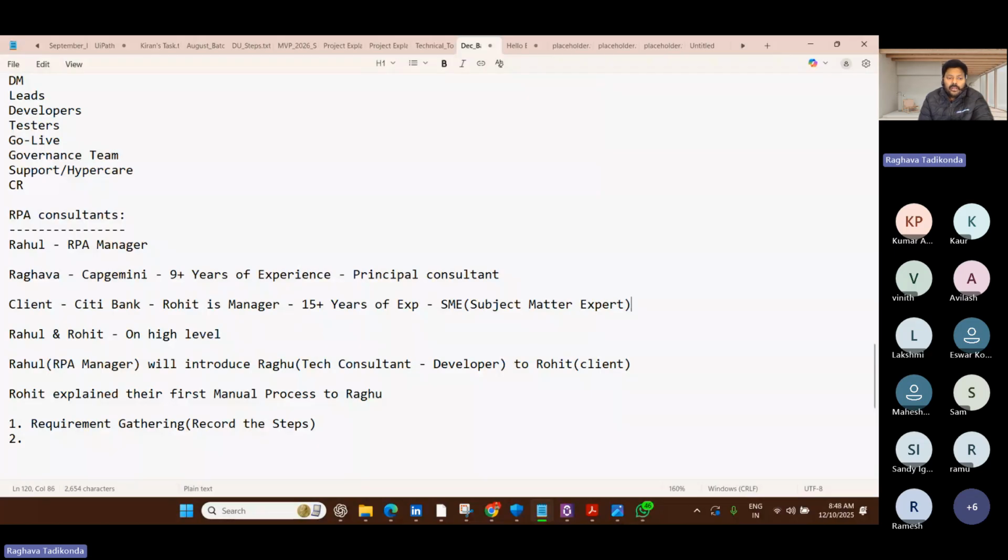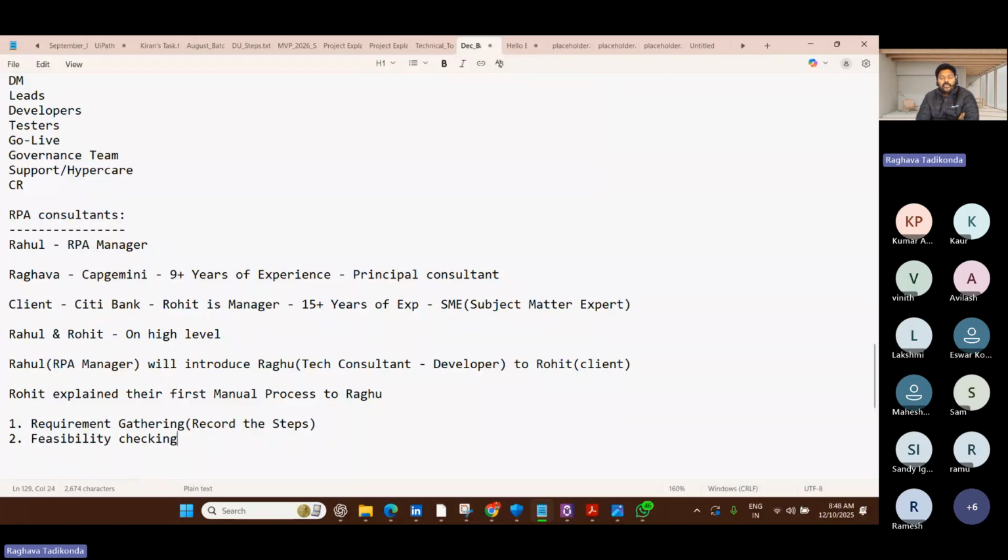When Rohit explains, I will record the steps because he knows the complete process end to end, but I am very new to it. I may or may not understand it the first time because it is a very huge process. More than 100 steps are there. So first I will record the steps. Already that application is live. They are doing the same task for 15 years or 20 years or 25 years. So next, I will immediately check the feasibility.